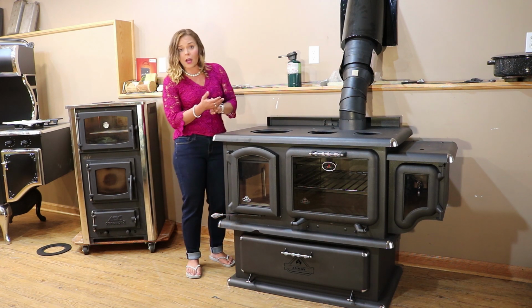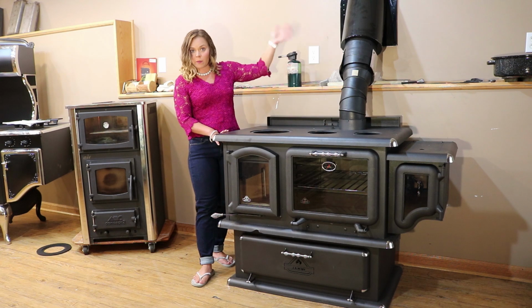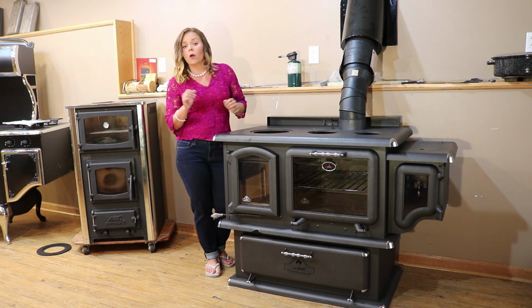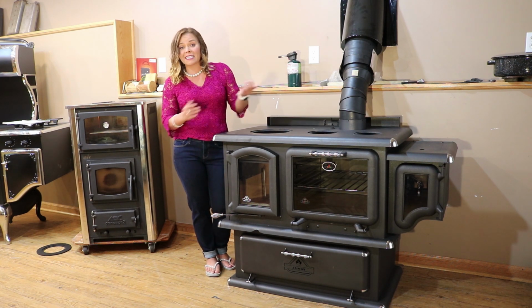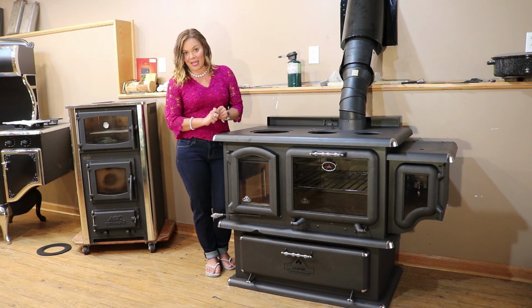Then we have our third model, which is shown here right now. Again, should have the backsplash in the warming oven. That would be called the Chief on this model, or it is called the Circio model, which would be available on legs instead of the pedestal base.